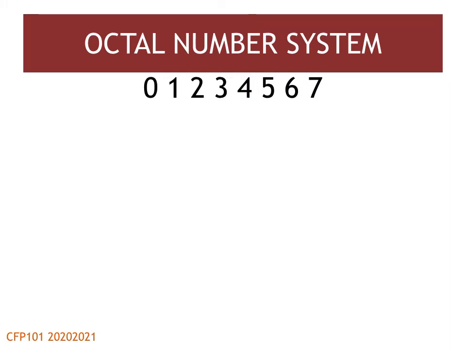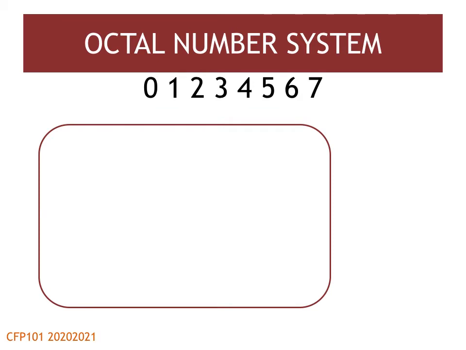The octal number system, which has 8 digits. Obviously, the 8 is not there because you will only have the numbers from 0 to 7. Okay, let's say we start with 6. If we add 1 to 6, we know we get 7. After 7, there's no 8, as we normally count. But if we add 1 to 7, we go back to 0, again with another carry of 1. So we copy it down there, then we get what we see as 10. And if we add another 1 to that, we get 11.